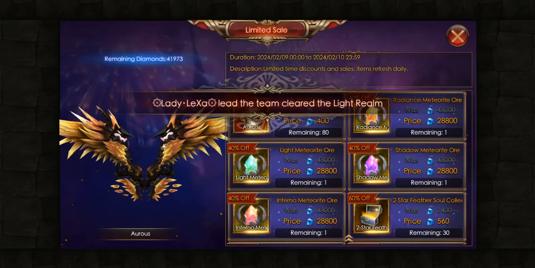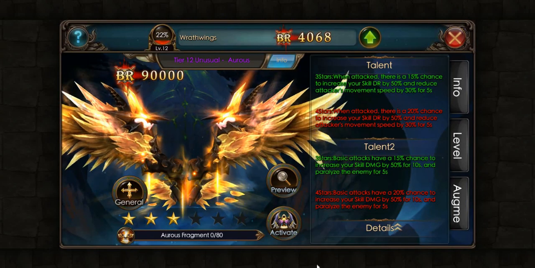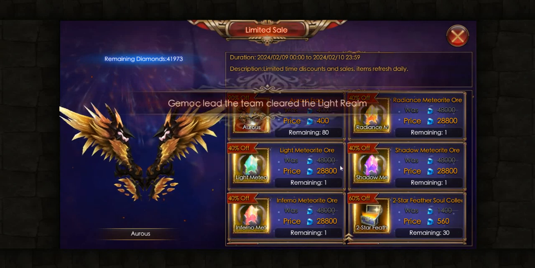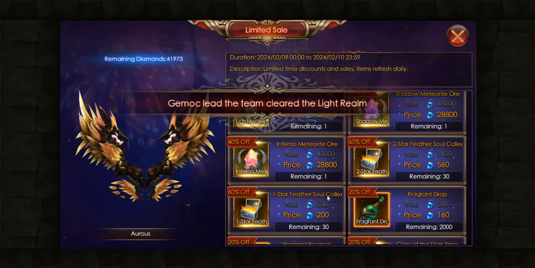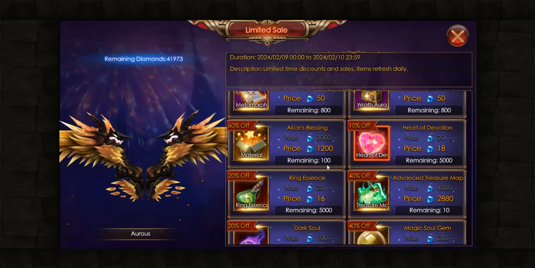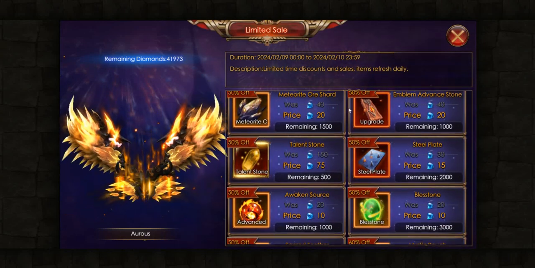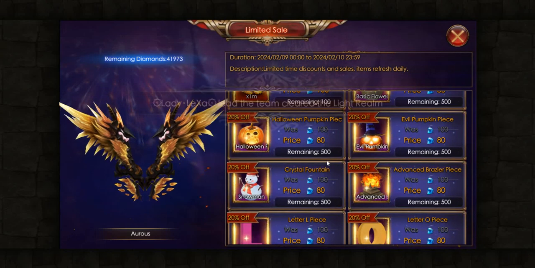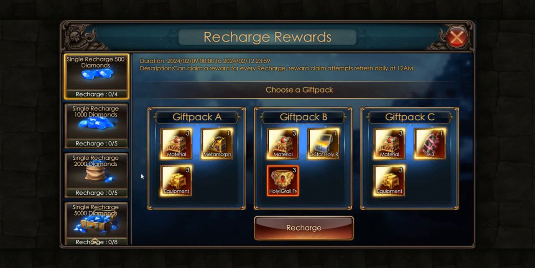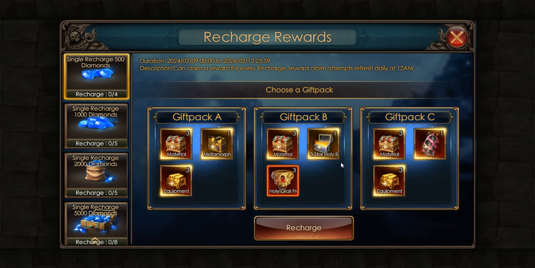And for the limited sale shop, we have this link over here. As you can see, for the talents, as for the recharge reports, we have this 500 details of link with single RC.